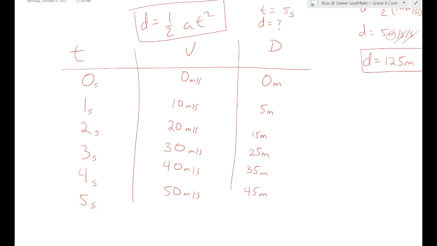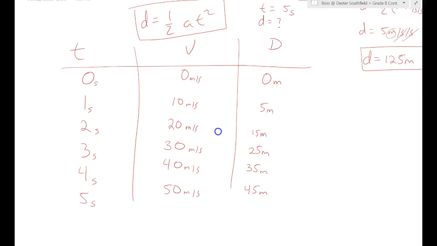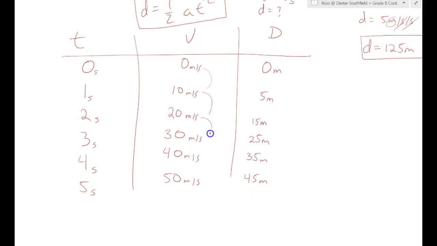So here's our 5 seconds. You start at second 0, you travel to 1 second, 2, 3, 4, 5 seconds. At second 0, you're obviously at a stop. You haven't started this scenario yet. You start accelerating by jumps of 10, since we're talking about a jump of 10 per every second. So our jump goes up by 10, another 10, another 10, another 10, another 10. Since we traveled for 5 seconds at a rate of 10 meters per second squared, we know our final velocity is right here, 50 meters per second. Hopefully we're all okay with that idea.